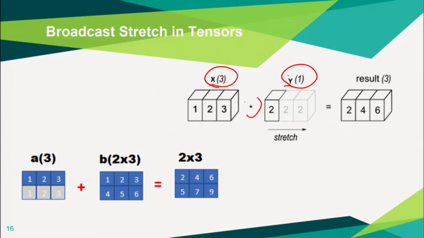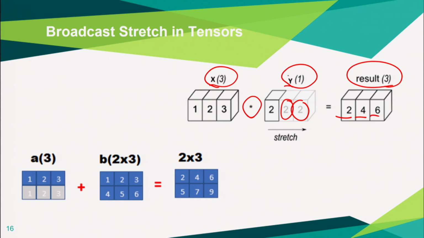See here, there are three elements in x, and if I perform a multiplication operation with the single element of y, whose value is 2, it virtually creates two more elements over here. Individually, these elements get multiplied with the base elements of x. So, 2 into 1 is 2, 2 into 2 is 4, 2 into 3 is 6. This is permissible because they both are compatible. So, we got the result, and the resulting shape size is 3.